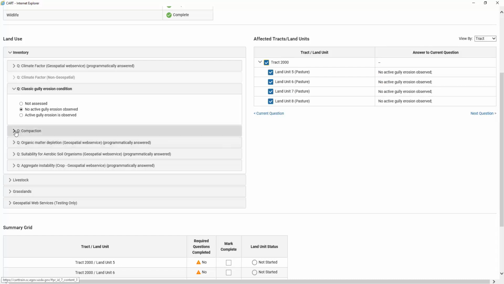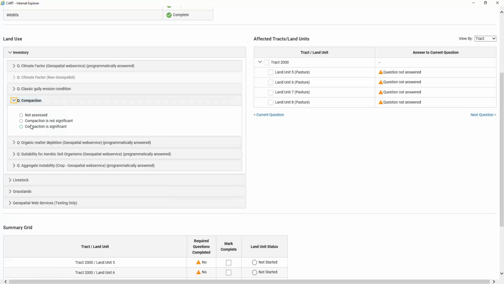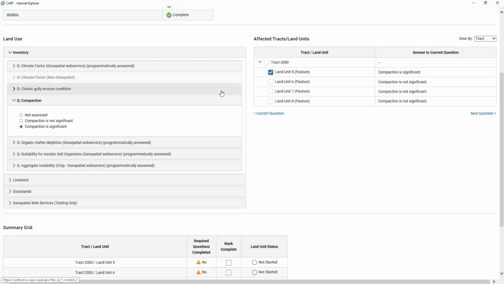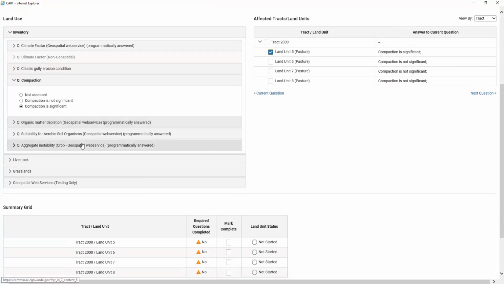The next one is the compaction. If I expand it, we said that the compaction was not significant on some of the land units, but it was significant on one. So I've marked it as not significant on these land units, and then I would put compaction is significant on that one land unit that we identified as having a problem with compaction.